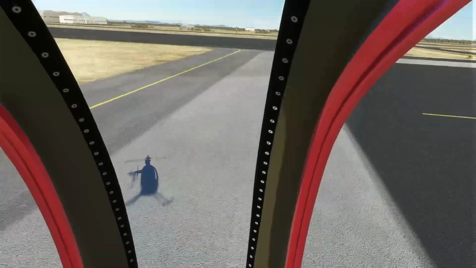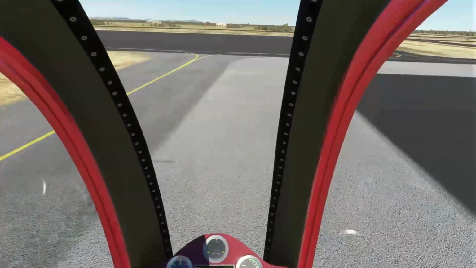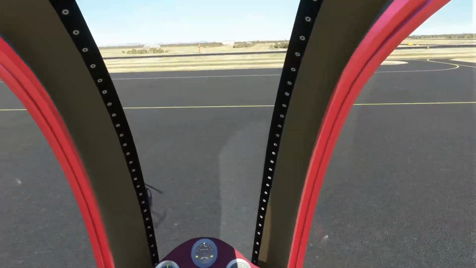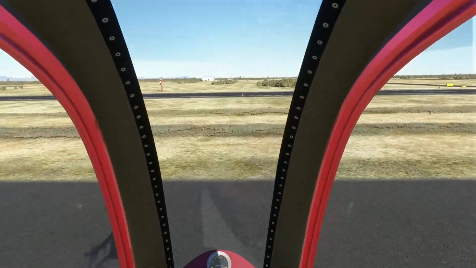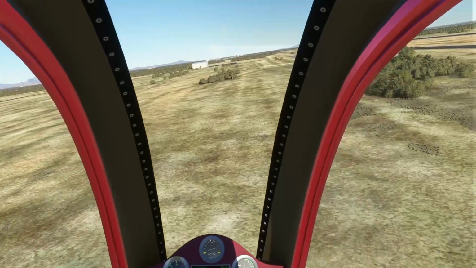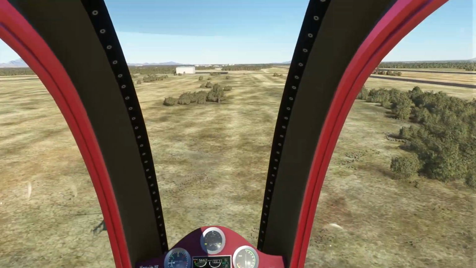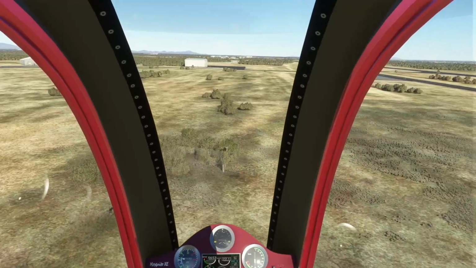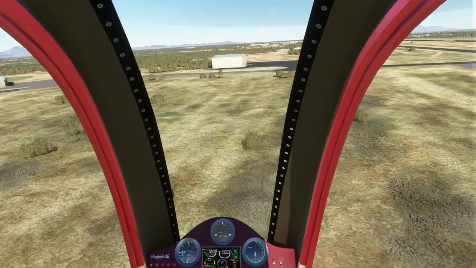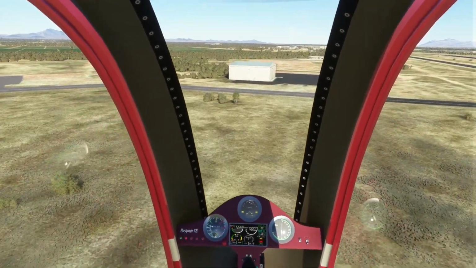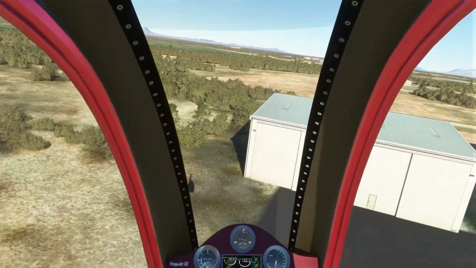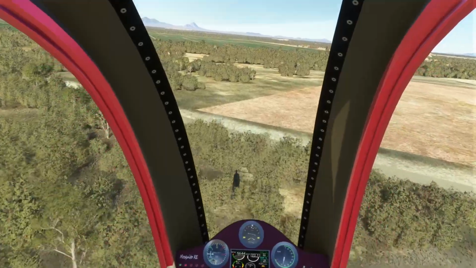Let's do a quick spin. Whoa. The second one here feels a bit faster. Actually, it feels a lot faster. A lot faster. Holy moly. As far as I can tell, still no change in the desire to pull to the left. That's still very much a thing. But the aircraft does feel like it has more power with the second config. I don't feel like that's just placebo. I think that's legitimate.